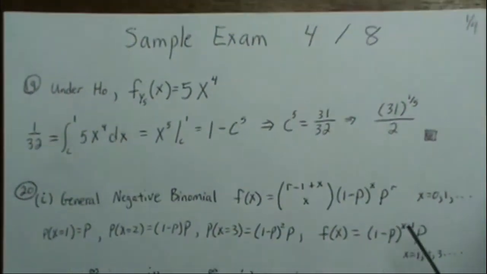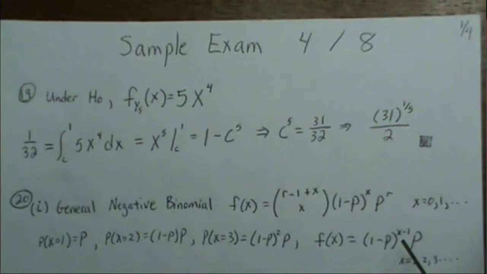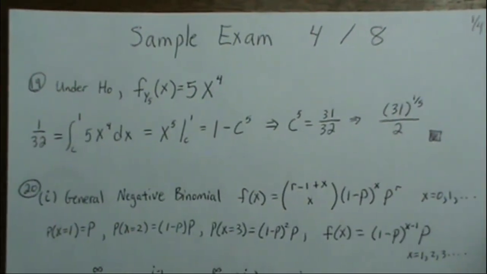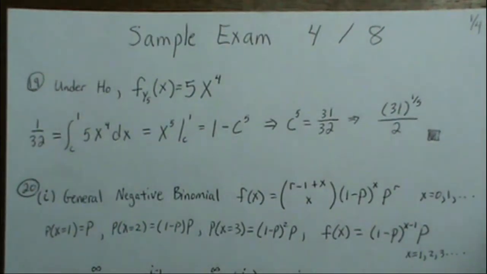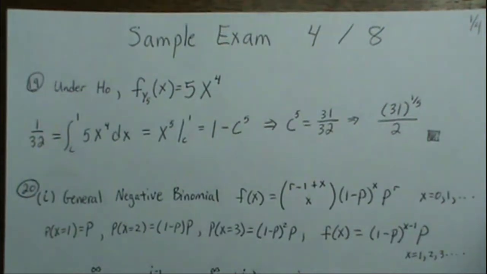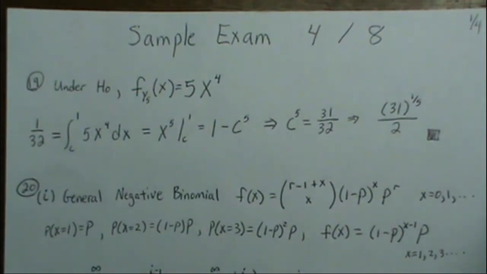Now, problem 20 is a fun problem to me. And there's 4 different ways to do this, and I think each has their own merit. And I'm going to go through all 4 of these. If you've seen one of these derivations and not the others, then we've done a good thing here.